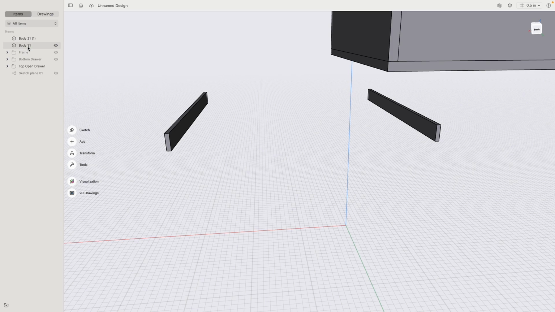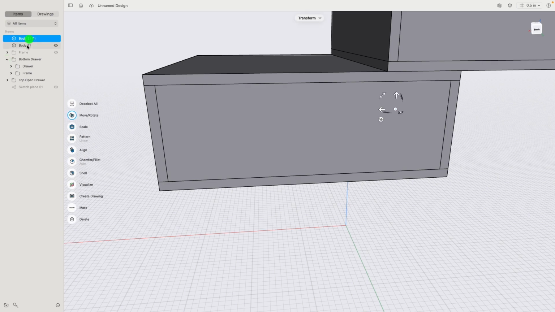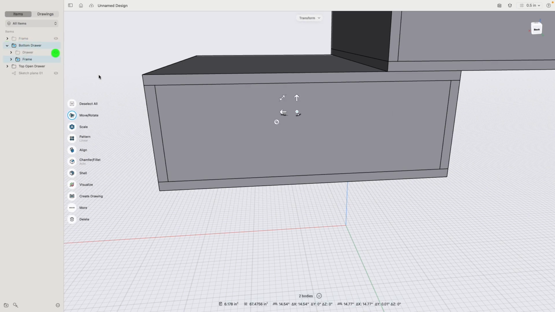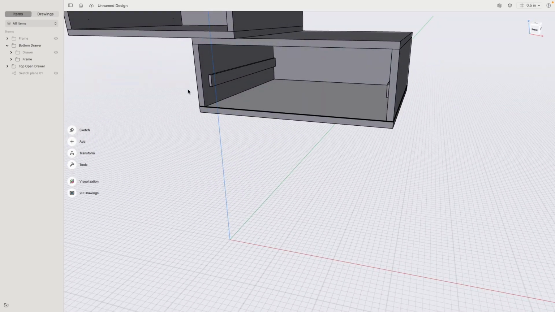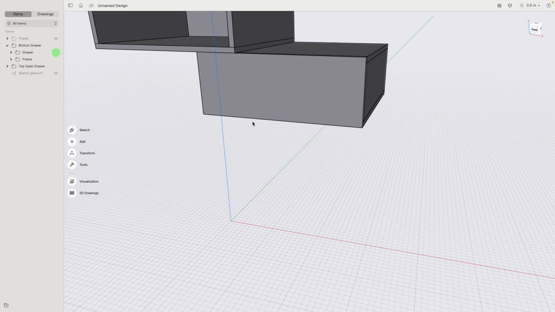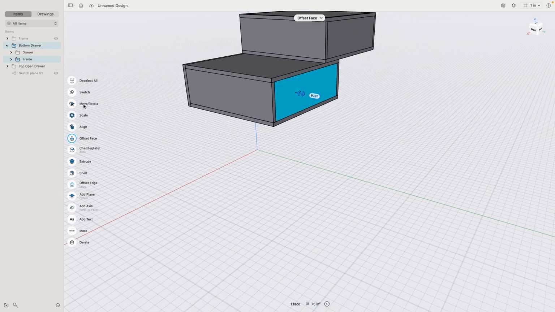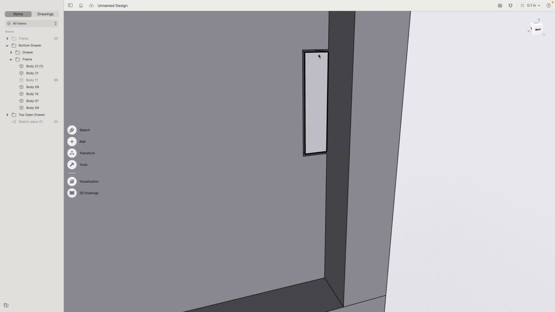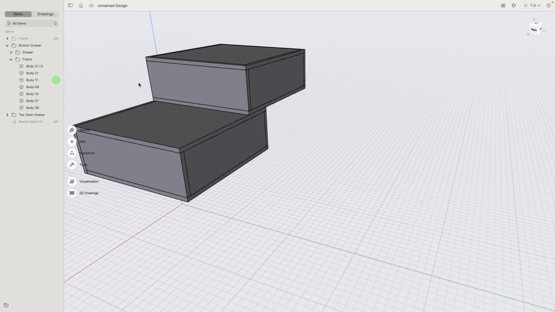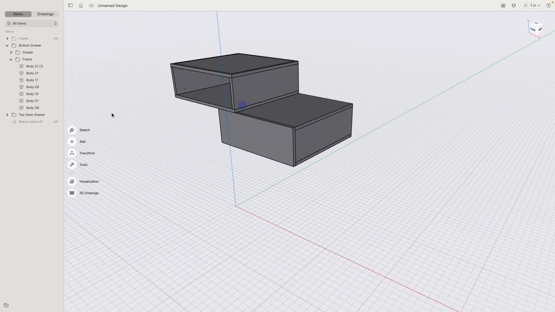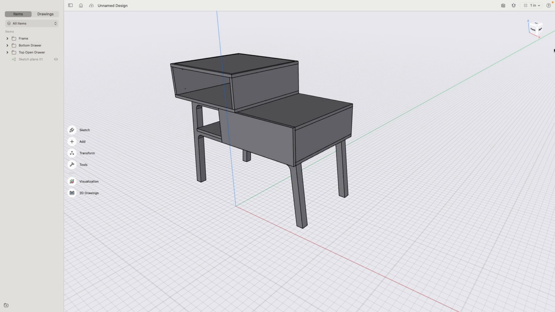So these two elements, they actually go into this frame element here, there. So when we take a look from the front, there we are. Beautiful. And then when we take a look at the frame inside, and we are going to hide this part and then zoom in, there we can see there's a little bit of a small tolerance. And this is basically then how we can create the tolerances for all the objects where we need them. So you see, it's actually quite easy.